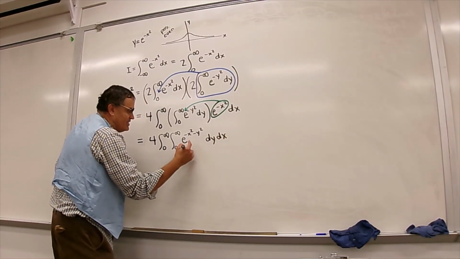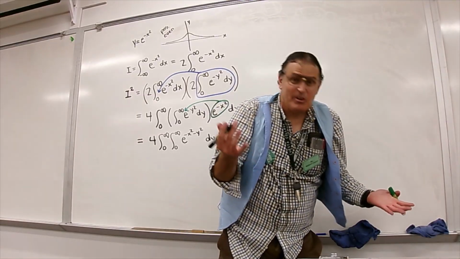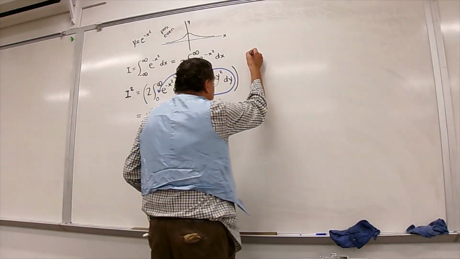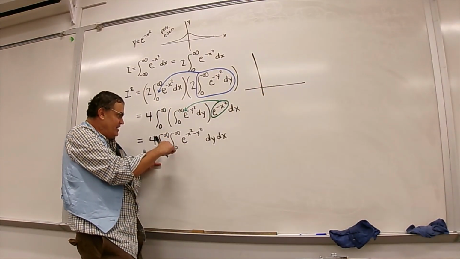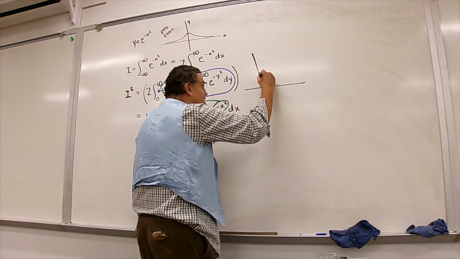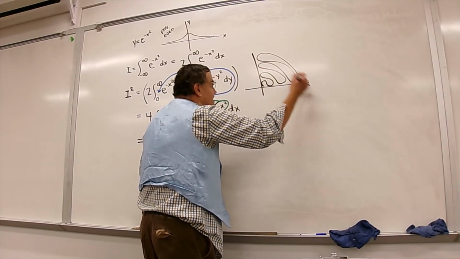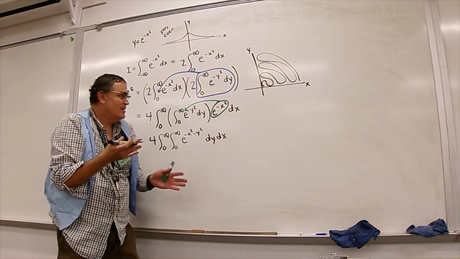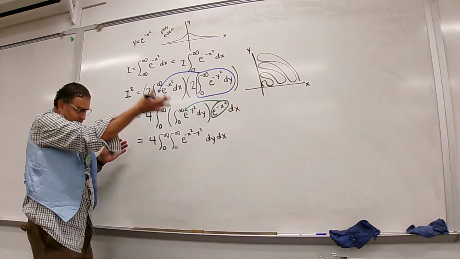dx. This right here is a 2-variable function, and so we're doing a double integral. And we're integrating over this region right here. We're integrating from 0 to infinity, 0 to infinity. We are integrating over quadrant 1. So the function is flying above that, and you're finding a double integral now.